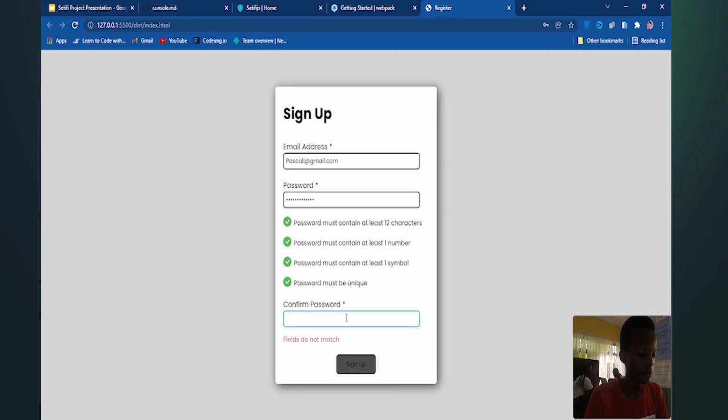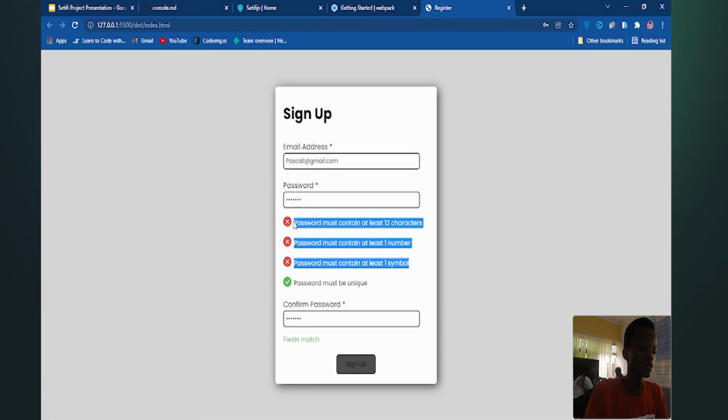Now over here we have another error message that depends on the compare. So if I type in something here, it's not equal to this, so if I sign up, it's still going to bring this message. So now I type a password like Pascal, and over here I type in the same password and I click sign up. It brings here failed match.